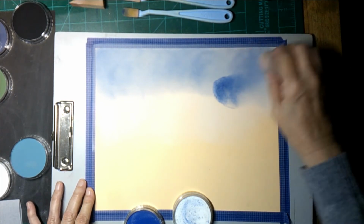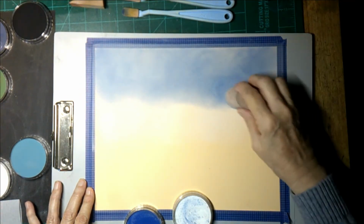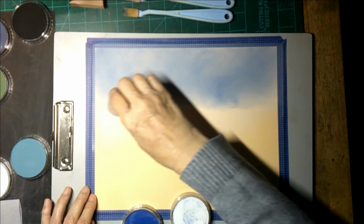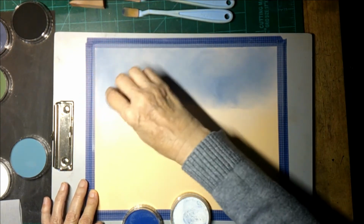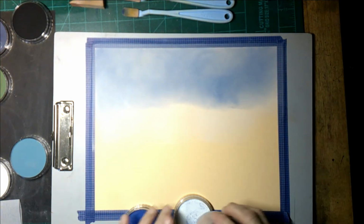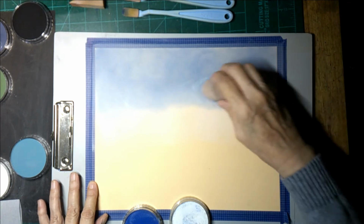Okay, I'm darkening particular areas. There are parts of the sky that are going to be a little bit darker and parts of the sky that will be a little lighter because they're covered by partial fluffs of clouds. And now I'm beginning to lay in the clouds. I find it's surprisingly easy to create clouds using PanPastels.